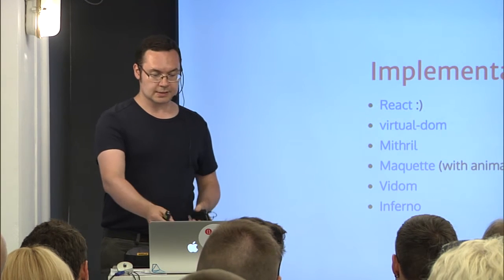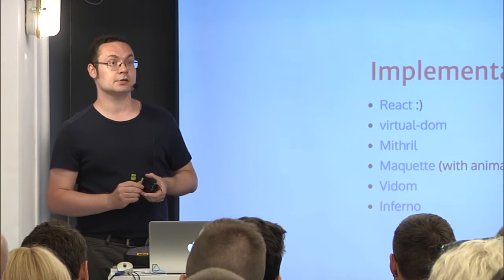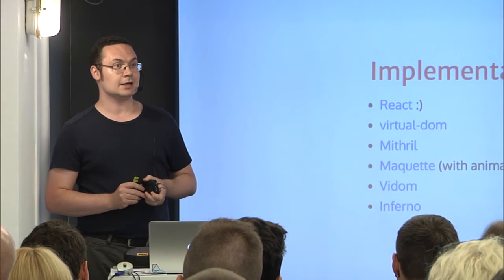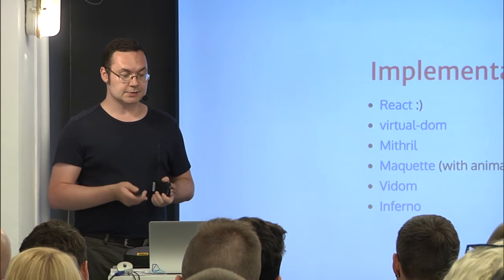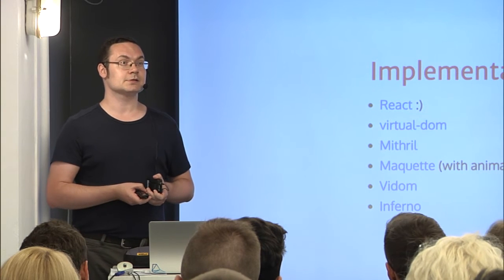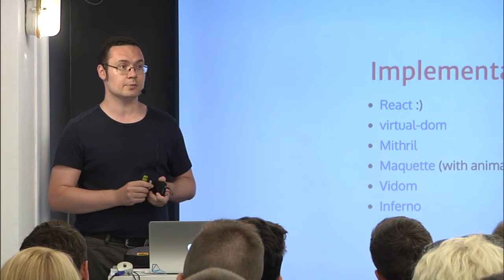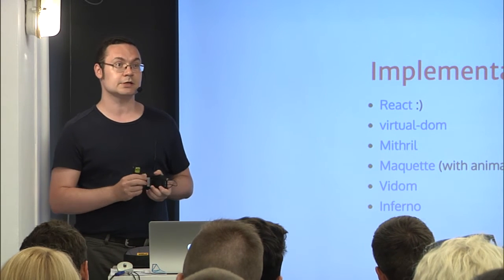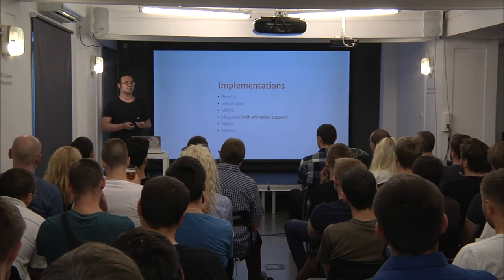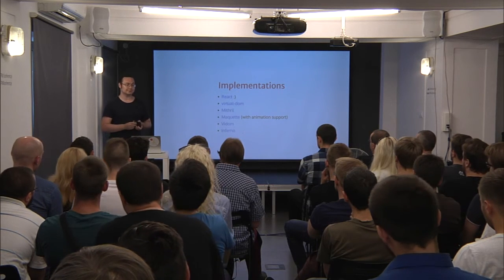And the last three are libraries too. The Maquette library promises us that we can use animation inside virtual DOM, but I haven't tried it yet either. And the last two, vdom and Inferno, promise us the fastest implementations of the virtual DOM. Mind you, this comes with a drawback. If you decide to try them out, please read the documentation because there are quite subtle differences in what they render, and they cache a lot of things, and you might not want that.